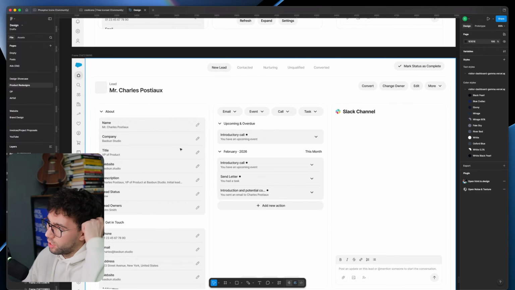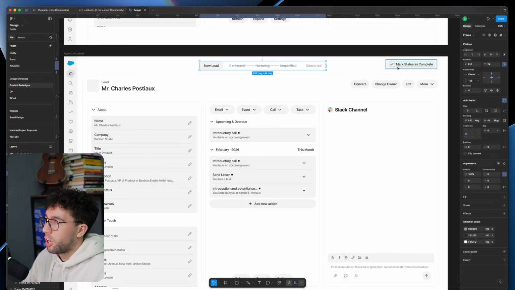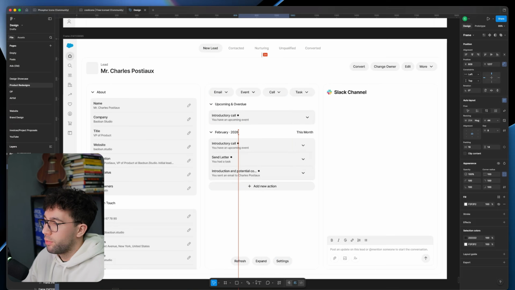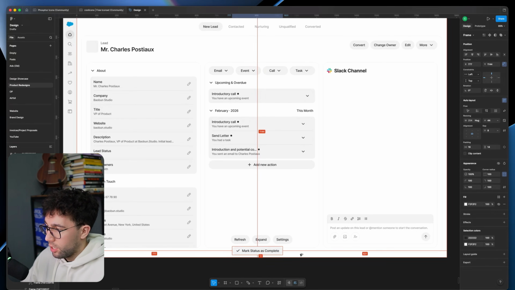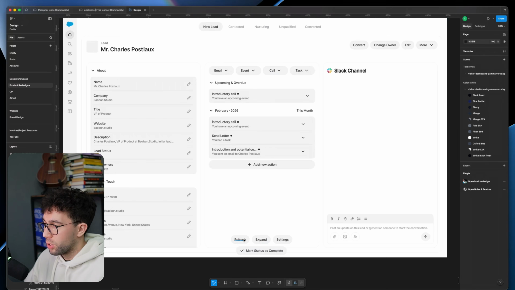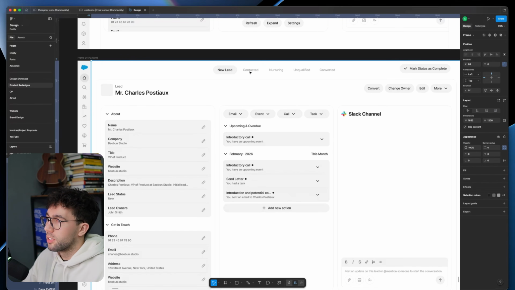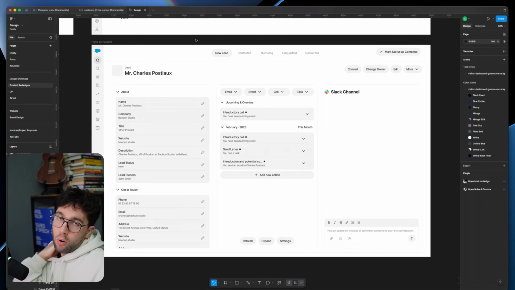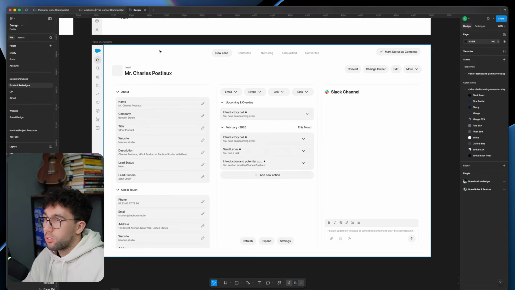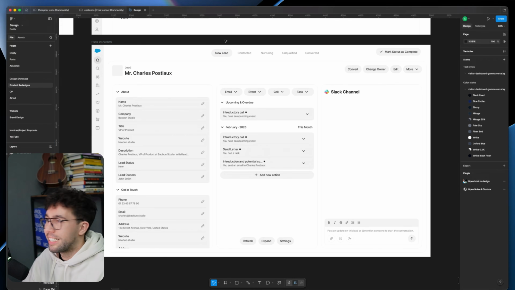Okay, so I've been iterating and refining the sizes a little bit, and it feels the most natural when it's at the top here. Maybe it could be floating at the bottom, but even at 12 pixels or something like that, it feels a little close to those secondary actions. So this is just on hold. Otherwise, I really like this design of having those here and the card here. The only problem I would think of is it looks more like navigation, like tabs, and it doesn't feel like part of the progress of this specific lead. So it looks cool, but UX-wise, it doesn't make so much sense.